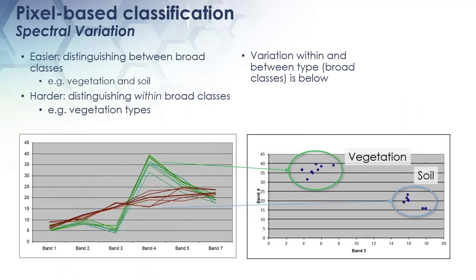Here's another example of taking the spectral signatures of these different land cover types and plotting them in order to group them into different categories. Here you can see the slight variation in the vegetation and soil signatures on the left, and then how they are plotted on the right. The computer will decide that although there is some variation within the class, these pixels should be grouped together as vegetation and soil.